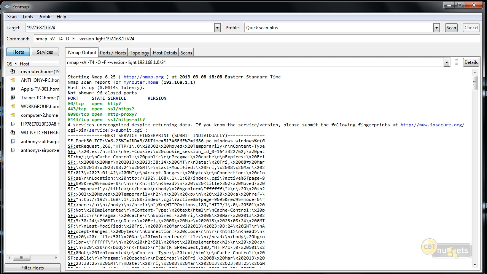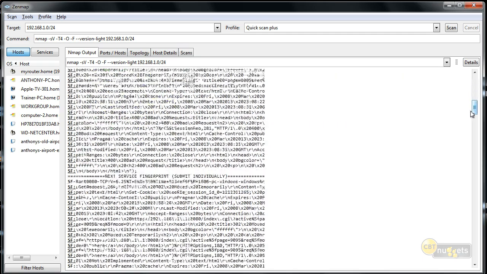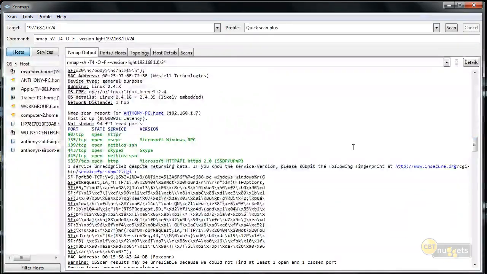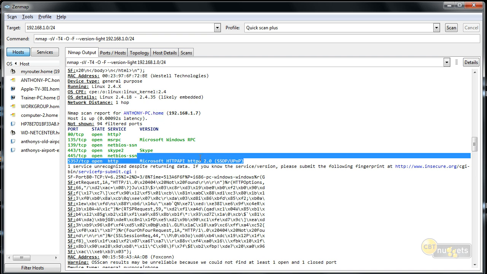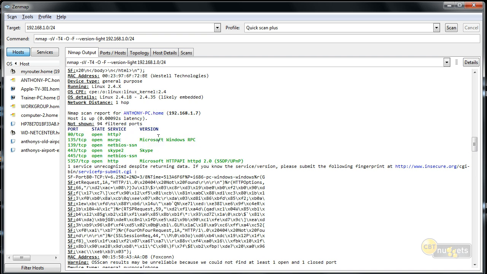This is pretty scary. All of the information I'm getting here about this network, there's my home router showing me what ports are open on that router. If I scroll down, here's my Anthony PC, and here are the ports that are open on that particular PC. So we're getting a look at all of this information.